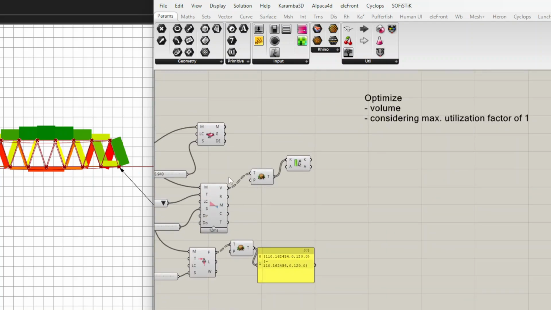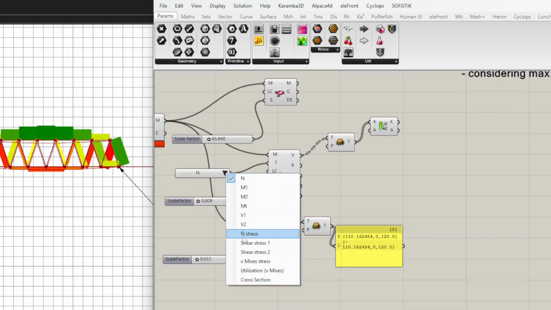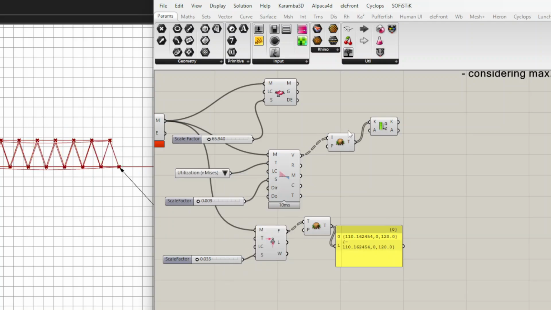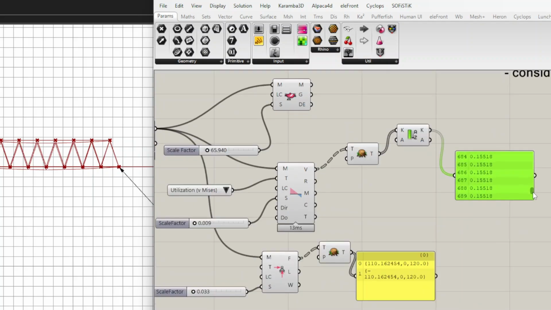First, let's extract the maximum value of the utilization factors. Since our list is sorted from minimum to maximum, we need to extract the last item.